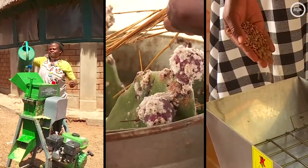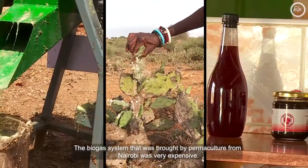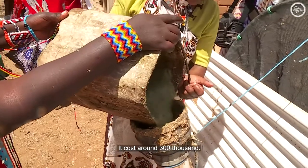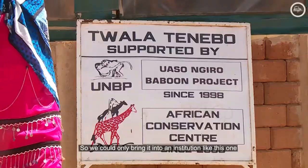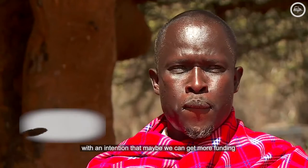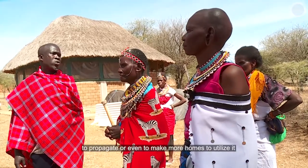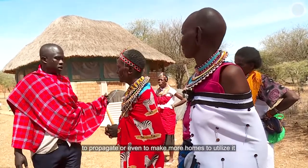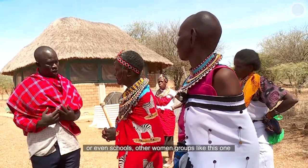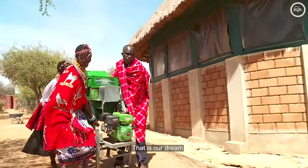But the various solutions offered to cut the Opuntia menace have, however, not been without challenges. The biogas system that was brought by permaculture from Nairobi was very expensive — it costed around 300,000. So we can only bring it into an institution like this one, with an intention that maybe we can get more funding to propagate, or even to make more homes utilize it. Maybe schools, other women groups like this one, and eventually even getting into the local households. That is our dream.